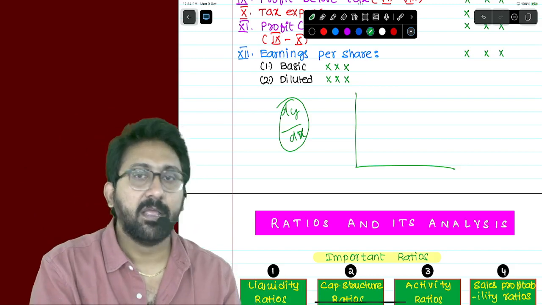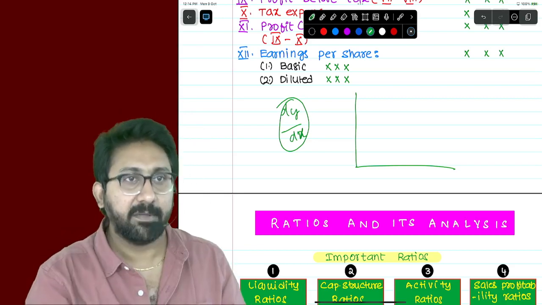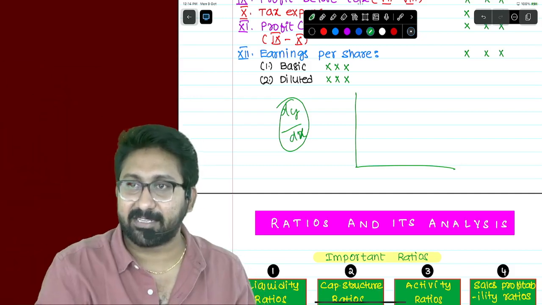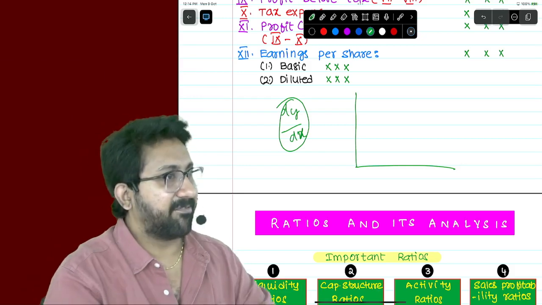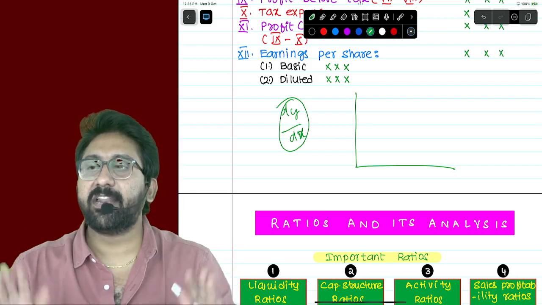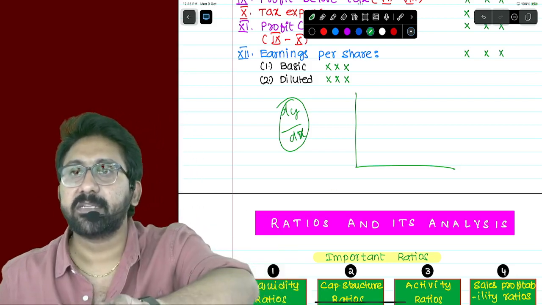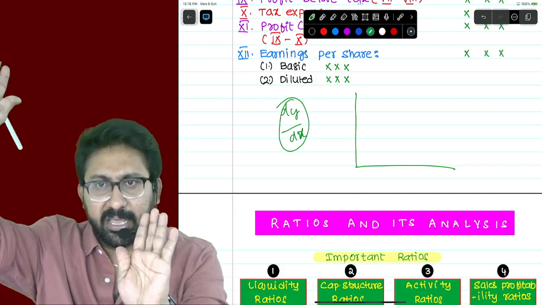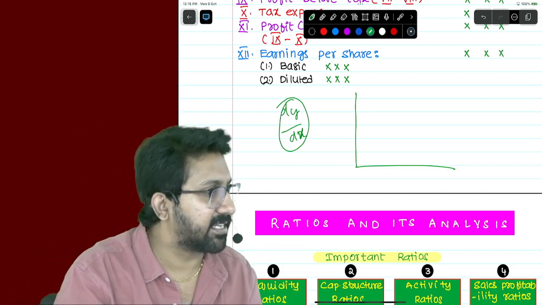Listening? Yes, so tell me, when I give a graph with 2 variables, is there anything to say that this must and should come on the x-axis, and this on the y-axis, or can we replace both? For example, number of units and cost of production. Number of units increases, cost of production will increase. Number of units decreases, cost of production will decrease. This is a general tendency, correct?